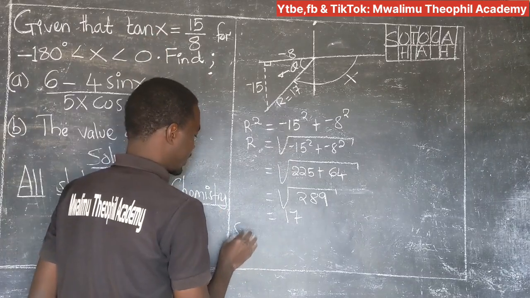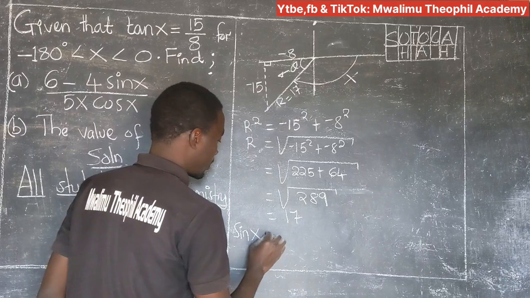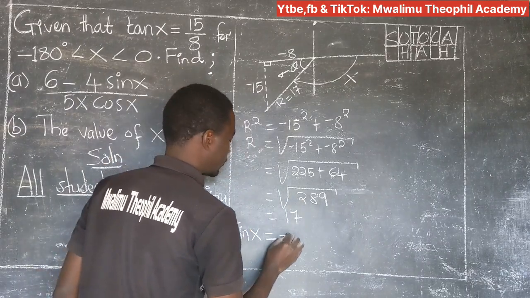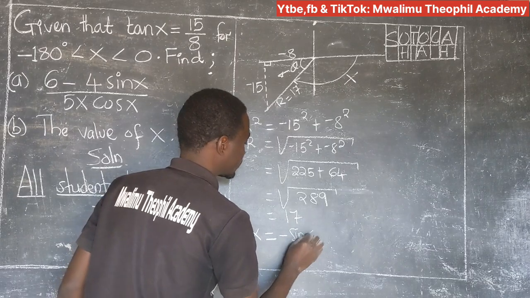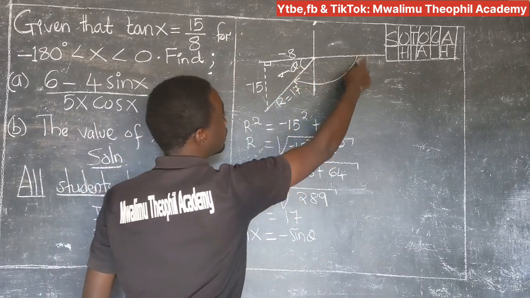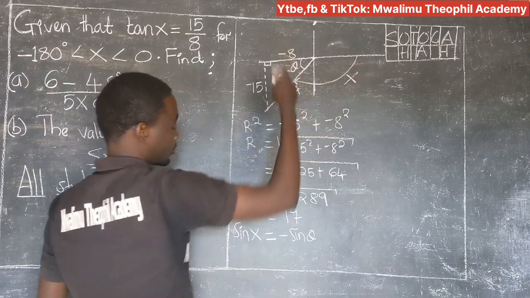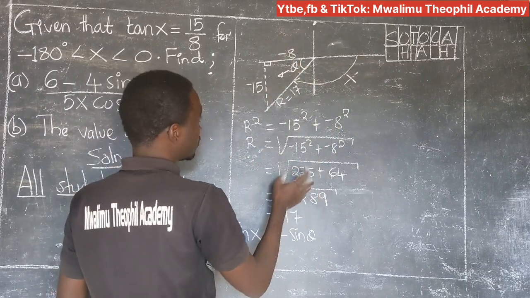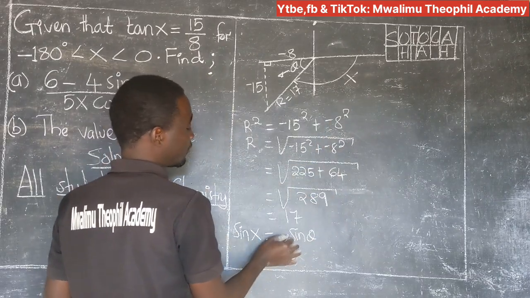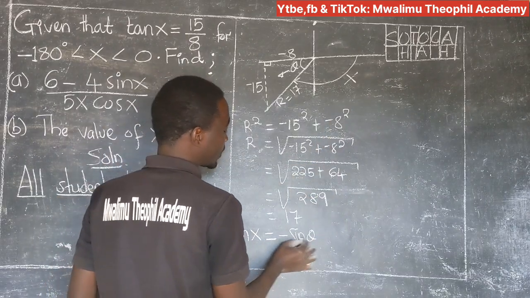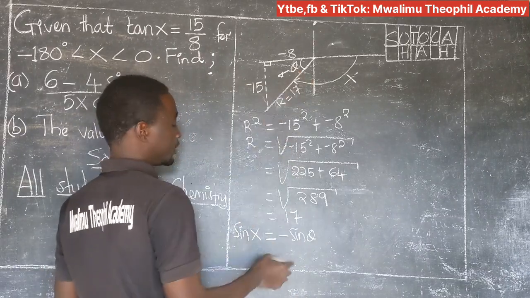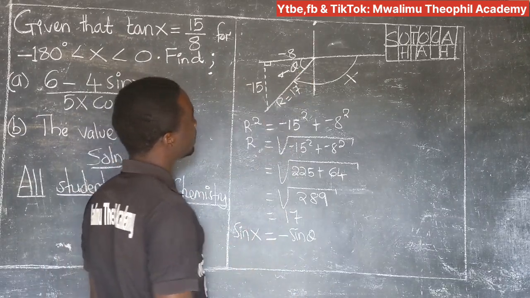So we may say that sine x is equal to negative sine theta. Remember, theta here is an acute angle corresponding to the given value of angle x. As it is in the third quadrant, to get the same answer as the one who uses angle x directly, it should have a negative sign, meaning that the value obtained is multiplied by negative. Why? Because in the third quadrant, sine is negative, as we've said previously.